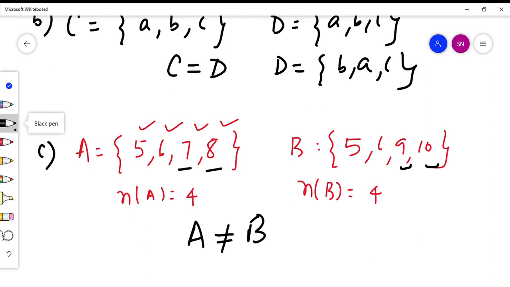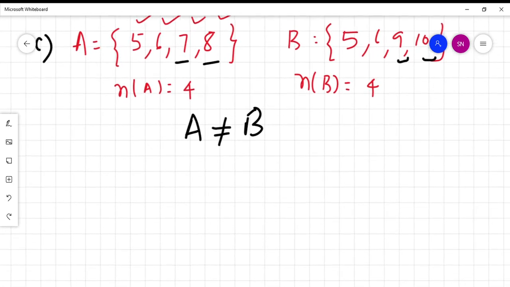Though the cardinality can be the same, until and unless I get the same elements in set A and set B, I will not have an equal set. Though my number or count in both the sets might be the same. Count is nothing but cardinality here. So I think this is clear. I'll give you a few more examples for that matter.